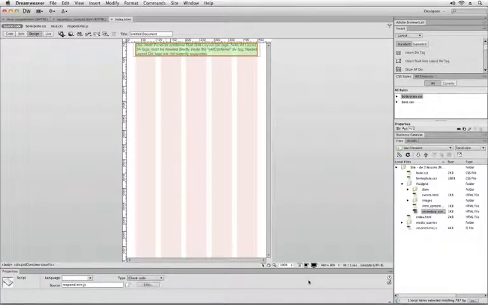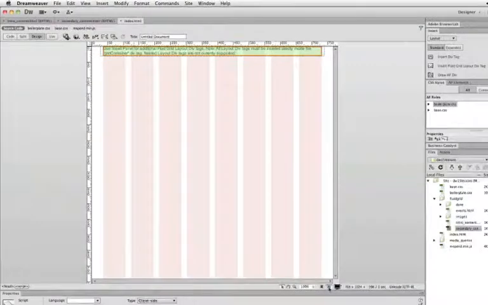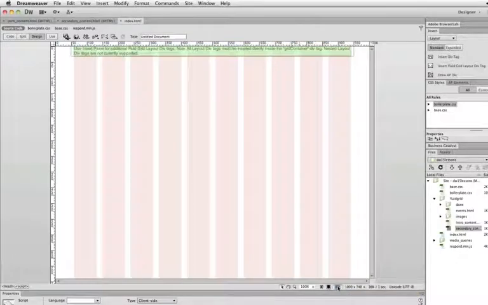And I want to point out these three icons on the very bottom of the screen here. So currently we're inside the mobile size or the mobile view of this Fluid Grid layout. Go ahead and click on the second icon, which is the tablet size. And notice that we now expand to the 8 columns that I mentioned earlier. Also notice that this default Fluid Grid layout div at the very top has also expanded to the total width of those 8 columns. Same thing here, if I click on the third icon, which is the desktop size, we now get a 10 column layout, and that Fluid Grid layout div also expands.